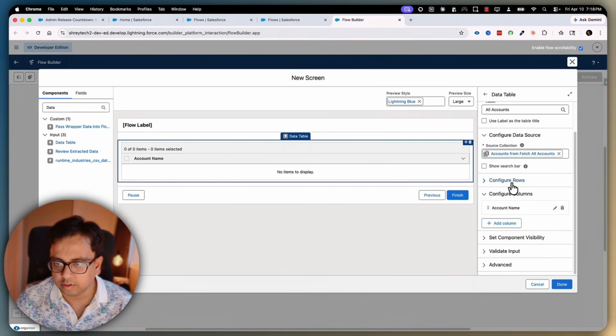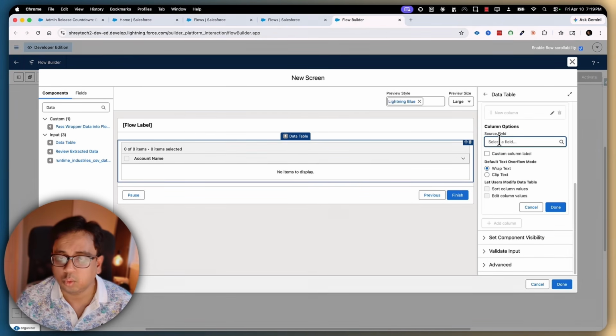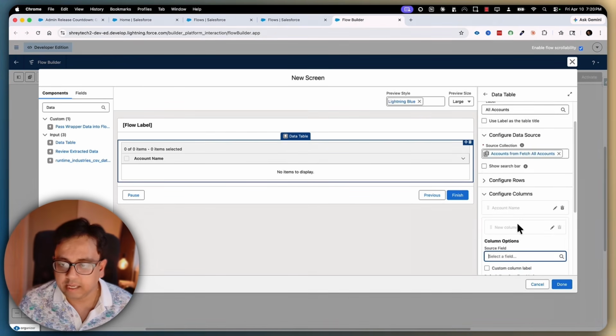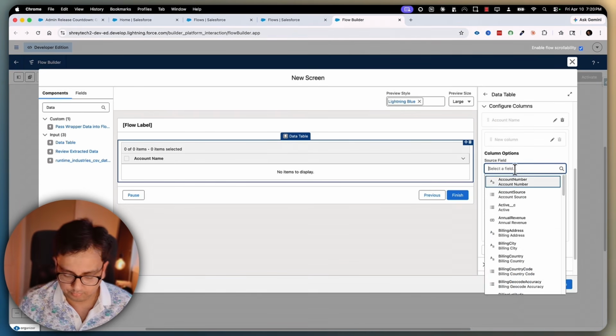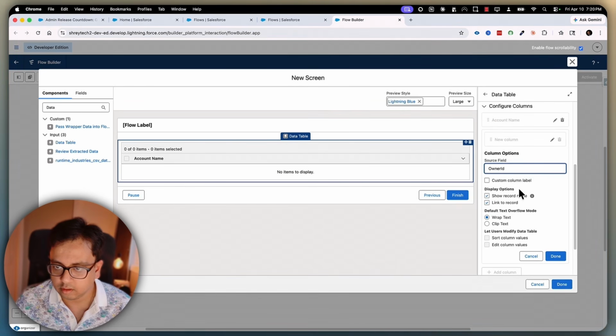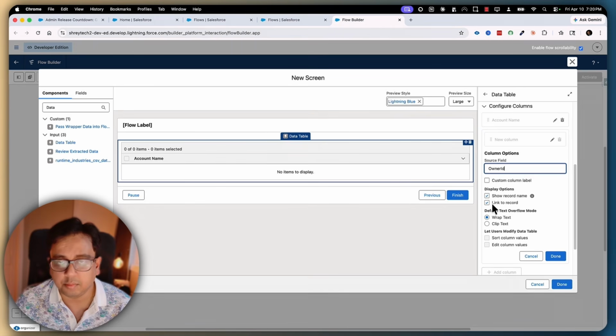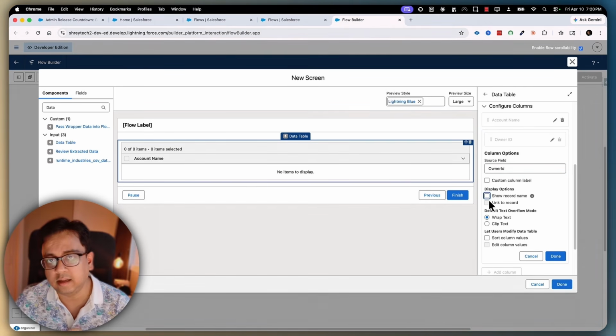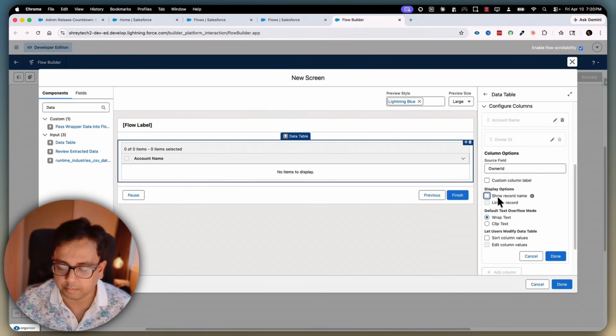So the next two fields which I want to show is who is the owner of the account and who created the account. So now let me add the owner field. Okay, now you can see these are the two options that are new. Basically, they are coming as part of the Summer 26 release. So by default, they will be checked. So I'm going to uncheck them because I want to show the problem first and then I'm going to explain how these two new configurations are going to solve the problem.